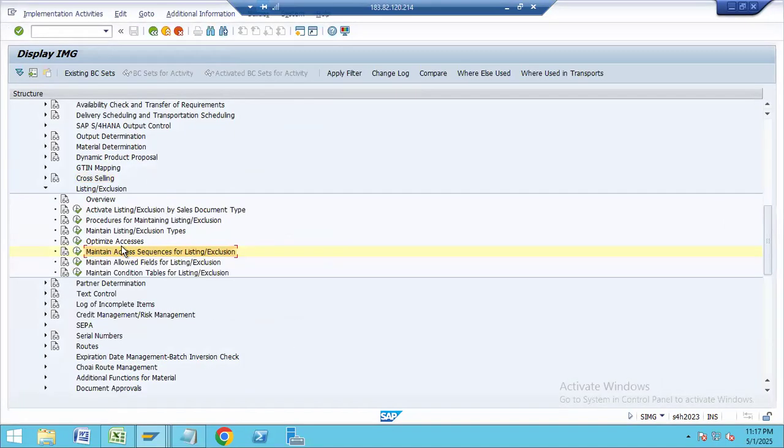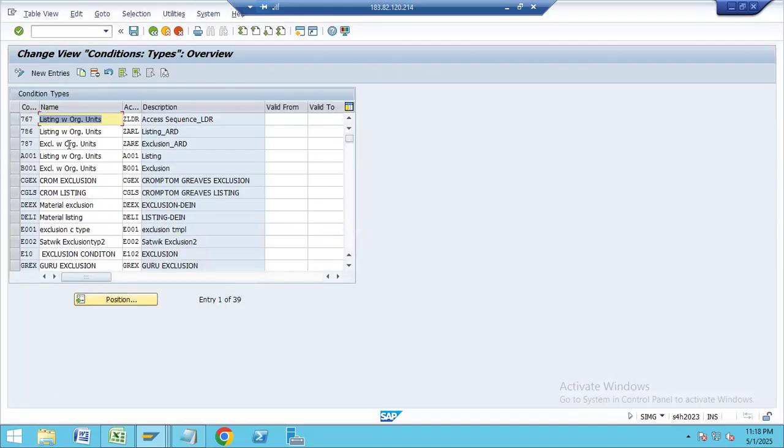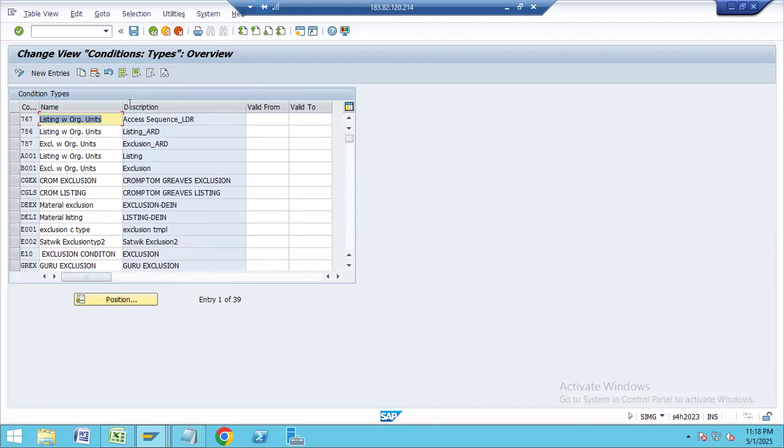So under that, here the table is there, condition table 001, material listing. This is not required, optimizing, maintain listing and exclusion type. So here it is already condition type B001, A001. Same thing, access sequence also given with the same name, A001 and B001.